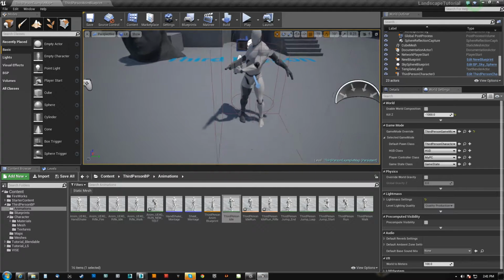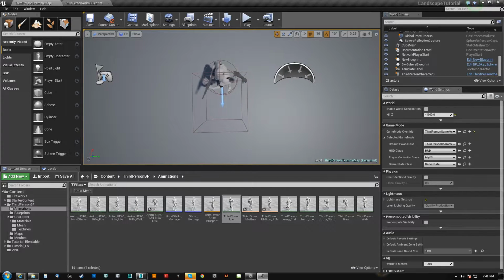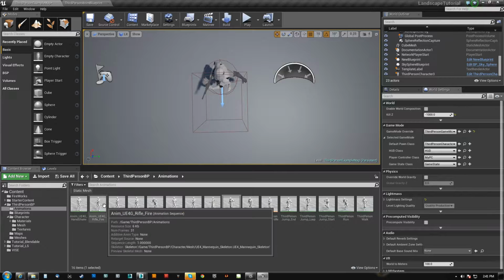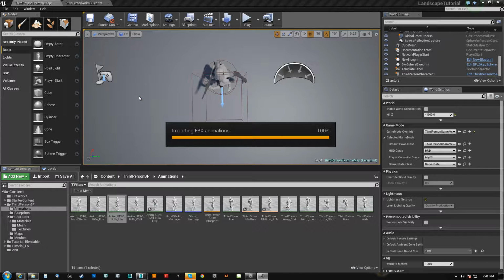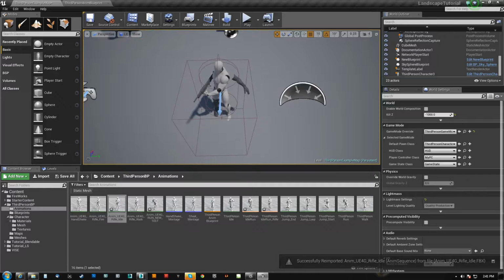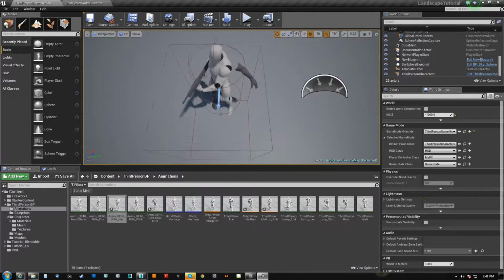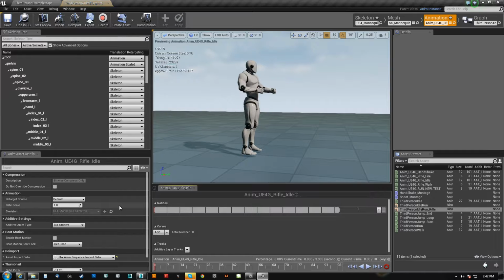And remember, if you look at the box that's in front of him, that's clearly the direction that he's facing. Again, you can also look at the arrow, and you can see the delta between these two here is pretty off. Let's see what happens when we bring this guy back in. Idle, rifle idle. Let's re-import that. Did that turn him more, or did that do nothing?